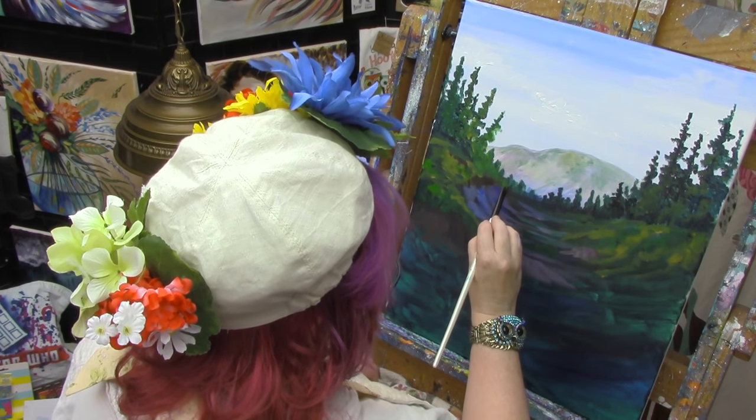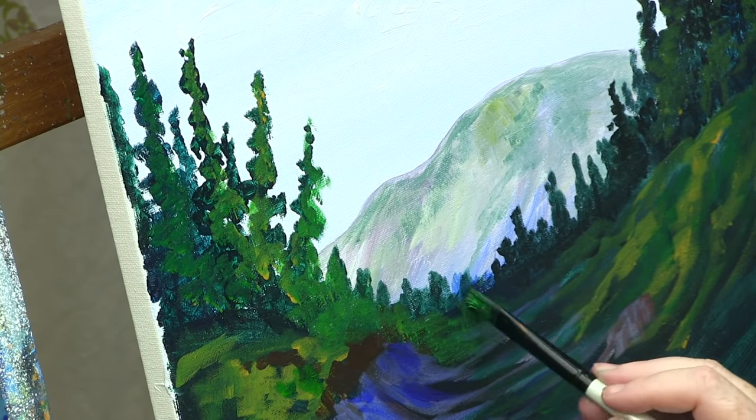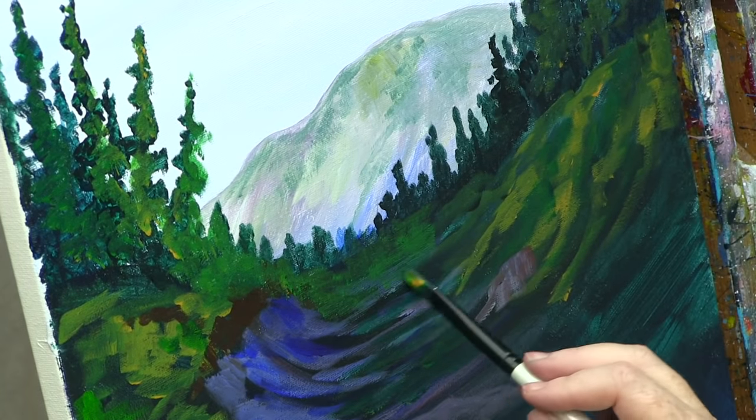I'm pulling this out back here towards the valley. And I'm pulling this, scrambling this down. Up, up, up, up, up. And I get this, guys. Landscape painting, it takes a minute.